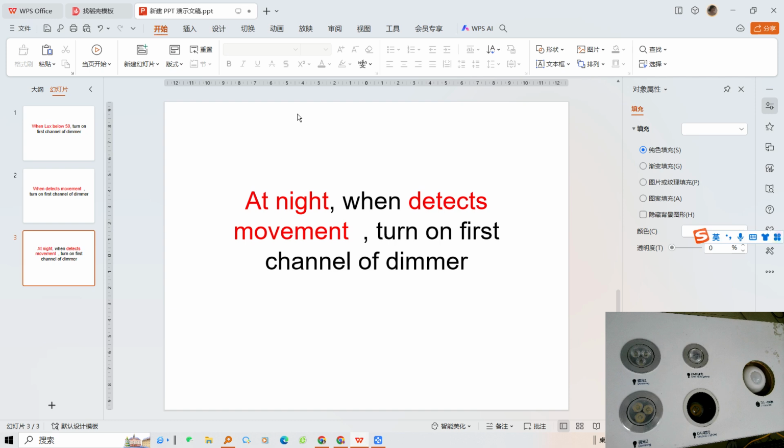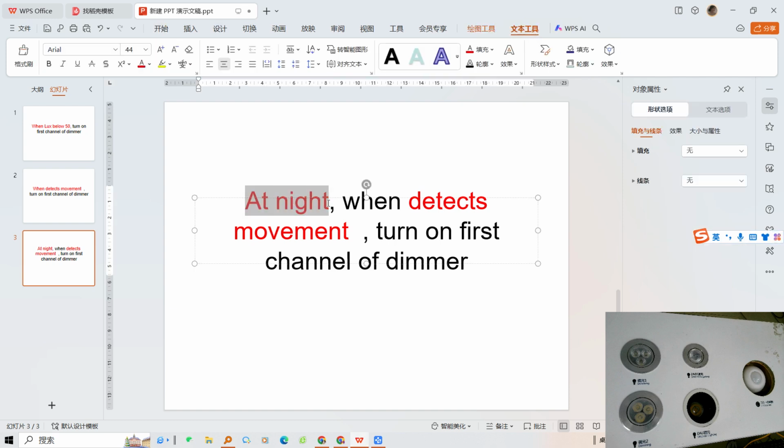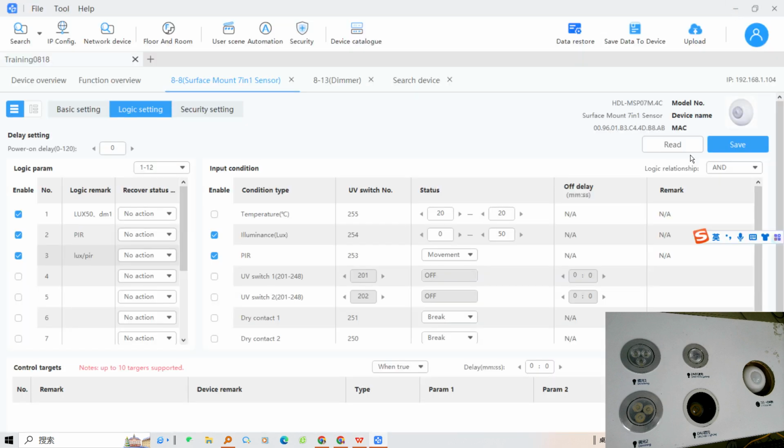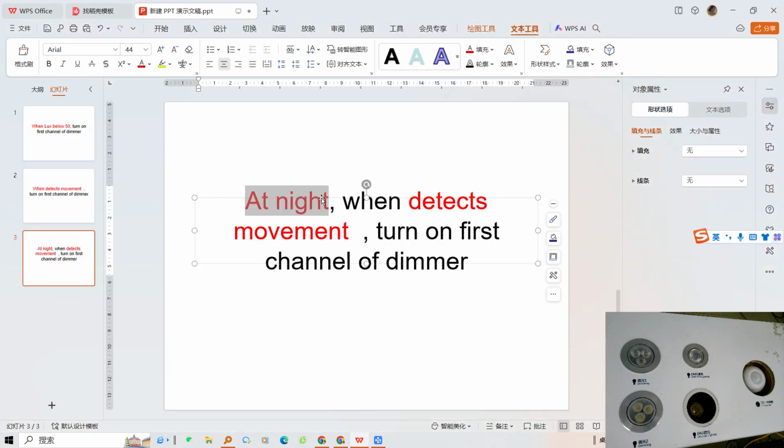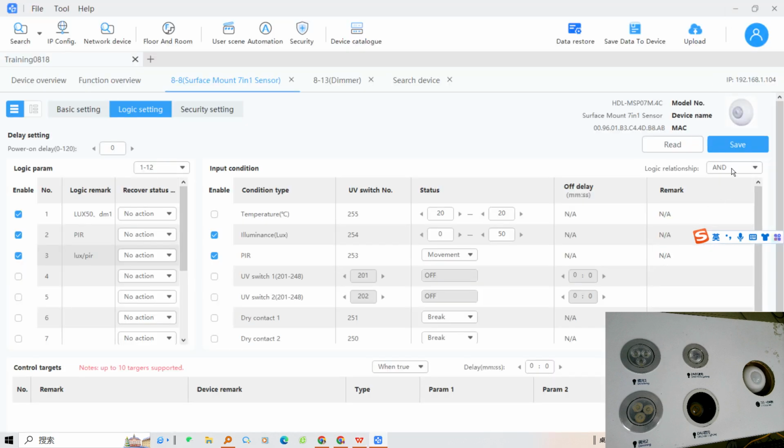Remember, our condition is at night, so this is the first condition, and detects movement, right? So the logic relation must be AND. If the condition is at night or when it detects movement, we can select OR. But this time we want both conditions to be met, so it must be AND.